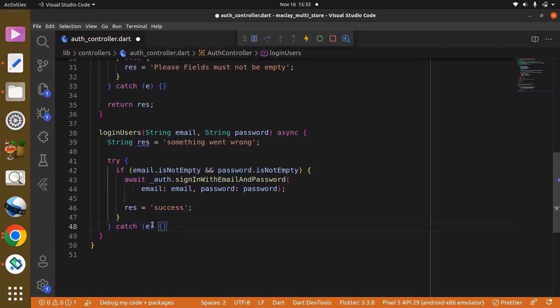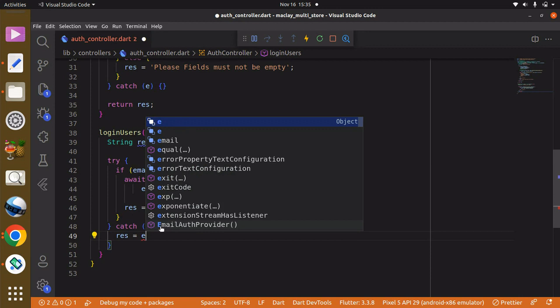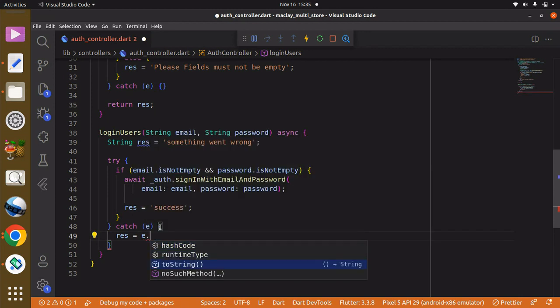If there's any error from this, we can also catch that error and update the res variable. This is going to be e, the short form of error, then toString. We are basically converting the error to a string. Okay, seems good.